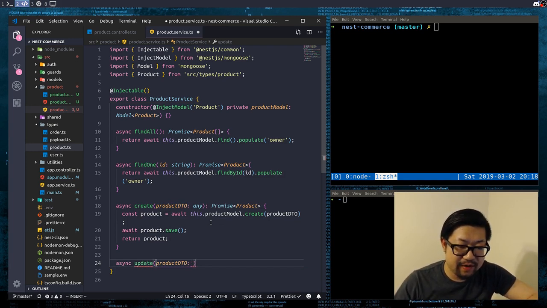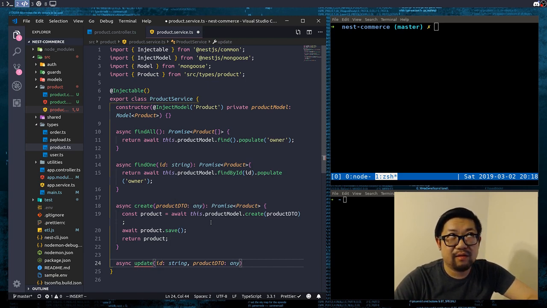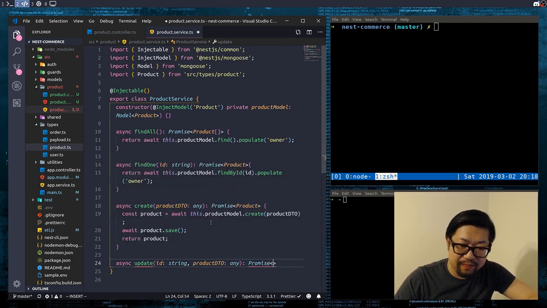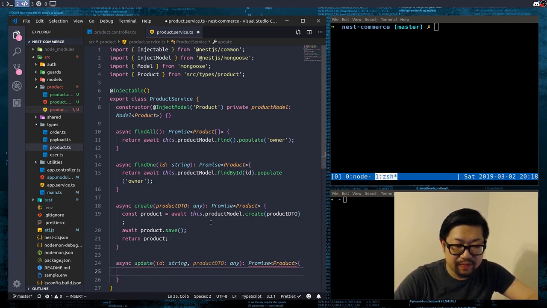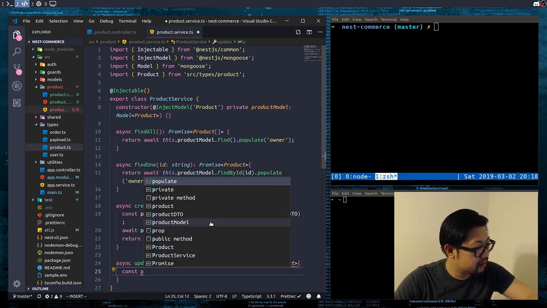Okay, for update we also need the ID, which is a string. And update doesn't need anything else. So how does this work?